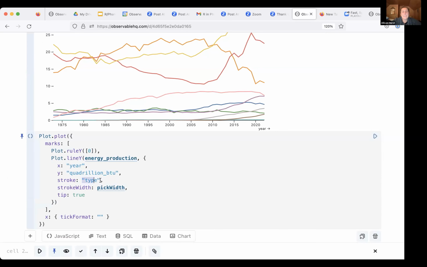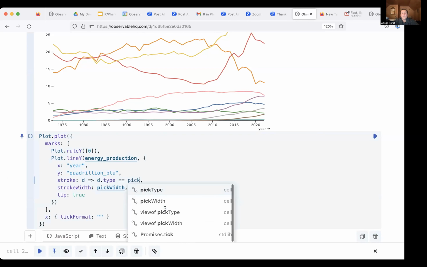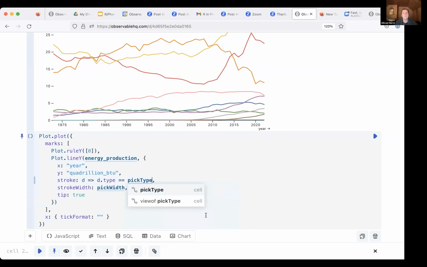So instead of just saying stroke type, we're going to learn another little JavaScript thing, which is called the ternary operator. I'm going to start by saying, here's a little function where I'm asking, does the type property value match the pick type value? So that's the first question that I'm asking.